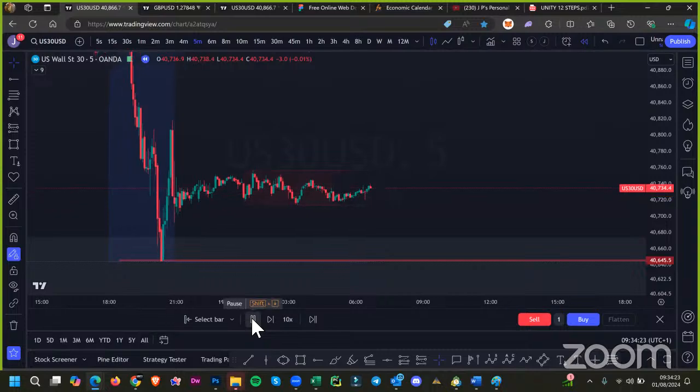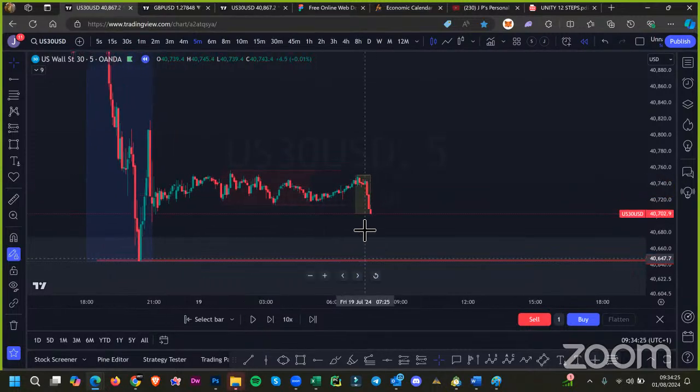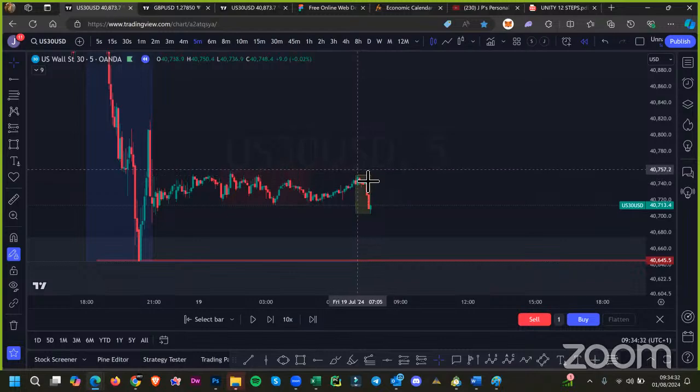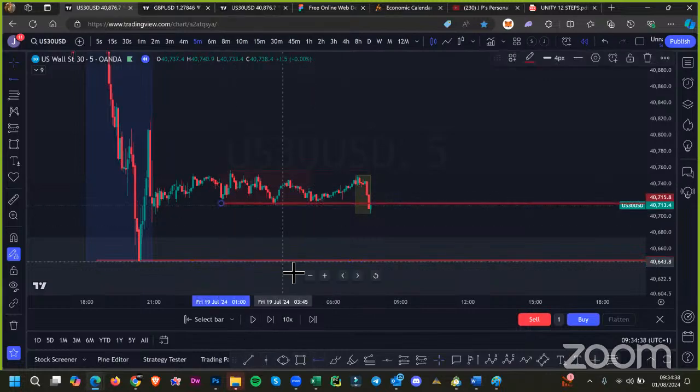And then we're getting into right about here was Frankfurt open. And this is now London open. Now we didn't sweep this liquidity up here. We're watching it, and that Asian session liquidity we pushed down here. And we're thinking to ourselves, why didn't we sweep over here? Okay, maybe this market wants to grab this little bit of liquidity below here and then start pushing up. But we are very concerned about this liquidity over here, which is previous New York session.